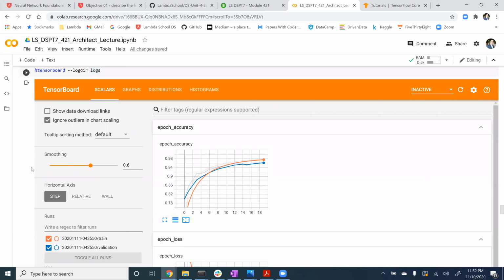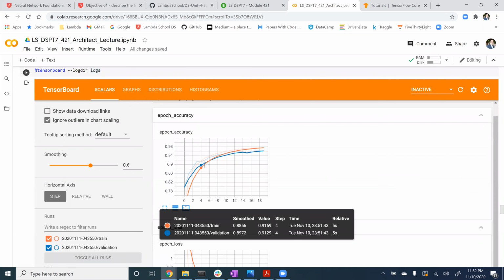But you'll be left with a few different plots. So this is your accuracy as a function of the number of epochs that you ran. You can see this is a pretty well-behaved curve in terms of, it's getting better over time and it's not fluctuating a ton or dropping in accuracy.